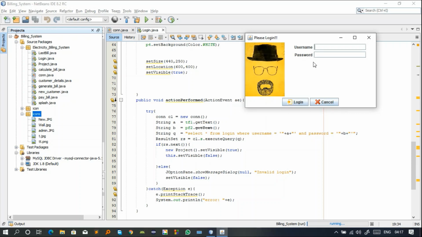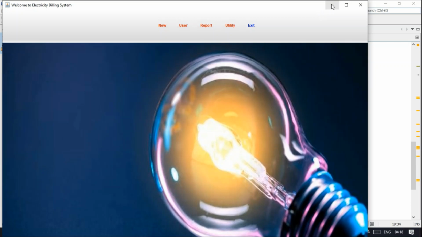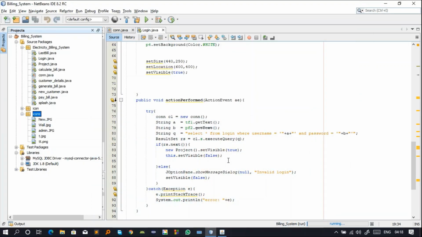So basically we have two things in our SQL table. If I'm writing this mono, it will check the first cell, that is mono, and check that it is correct. Then it will go to the next and check the password. If I'm writing 1 2 3 for the password, it will check that it is correct. So whenever I click on this, it will redirect me to this window.